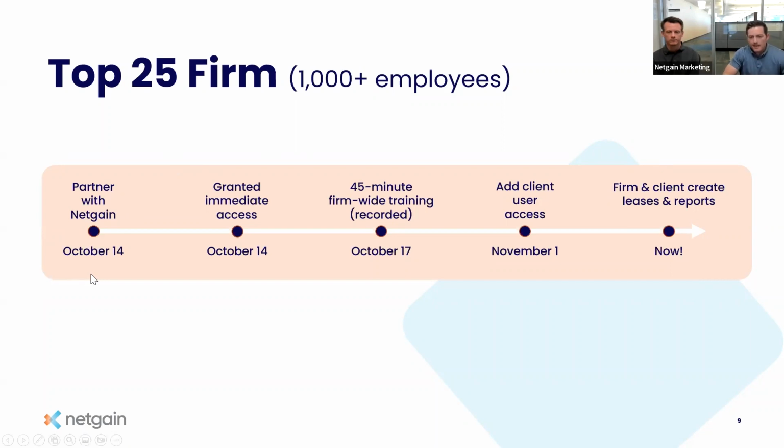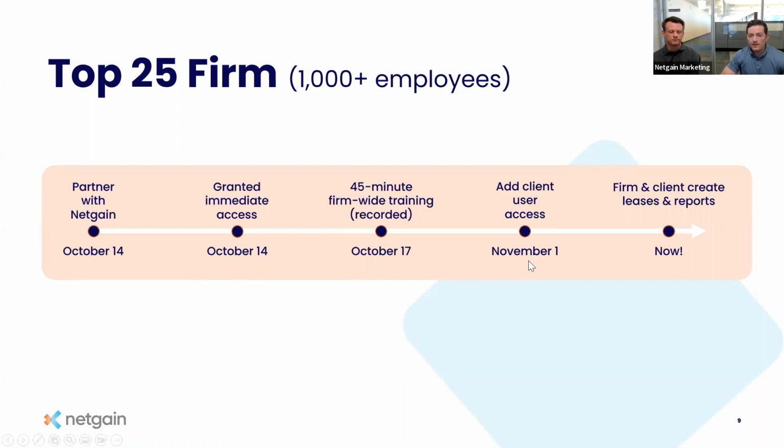Sure, this happened back in 2022, but this is also a fairly big, slow-moving firm. You can accelerate this timeline to be as quick as you like. But some actual dates, they partnered with us on October 14, and they were granted immediate access to the software. Auditors got in and started clicking around. 3 days later, on the 17th, we did a 45-minute training with a lot of the firm members. Not all of them were able to join at once, so that was recorded and then circulated on their internal site, and everybody was able to get comfortable very quickly with NetLease.